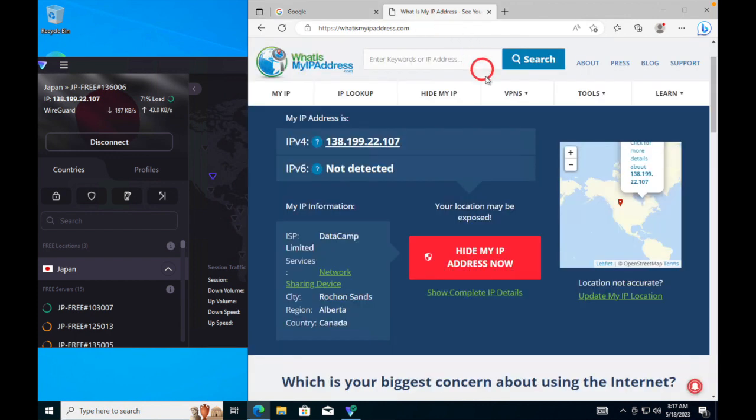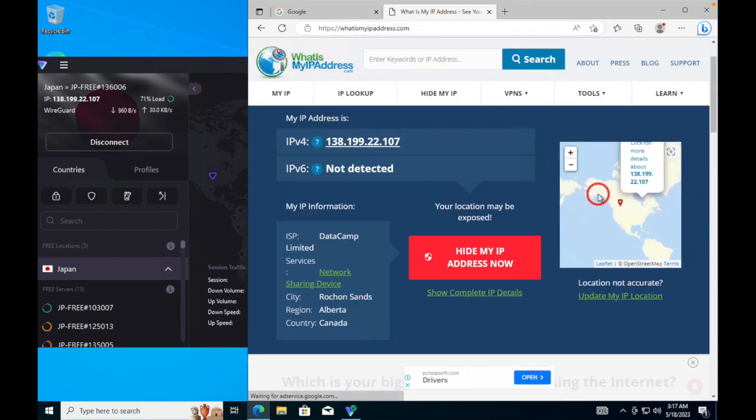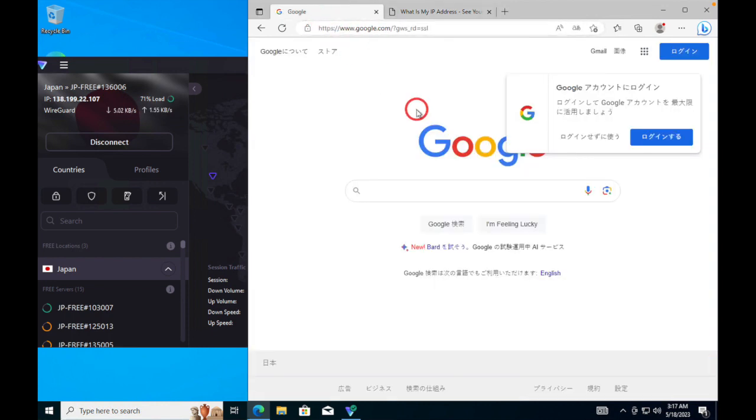Alright, even though this is saying that we're in Alberta, Canada, and maybe Alberta, Canada uses some sort of network or server that Japan uses, which Japan typically I would assume would be somewhere over here. Well, look at that, guys. I promise I just went to regular Google. Y'all saw me type it in, and sure enough, everything's showing up in Japanese.